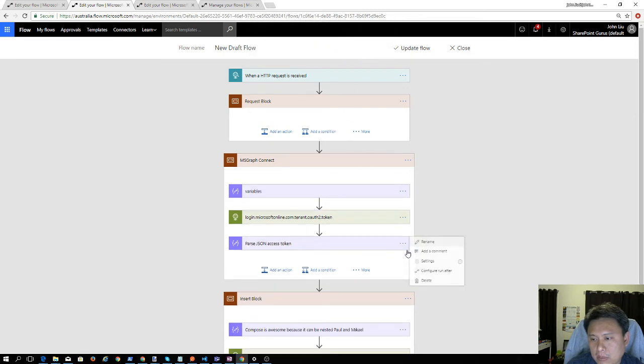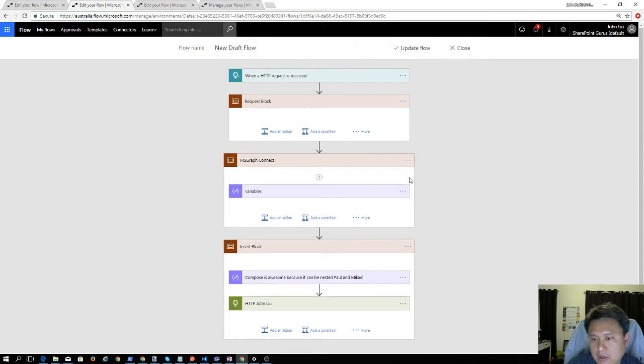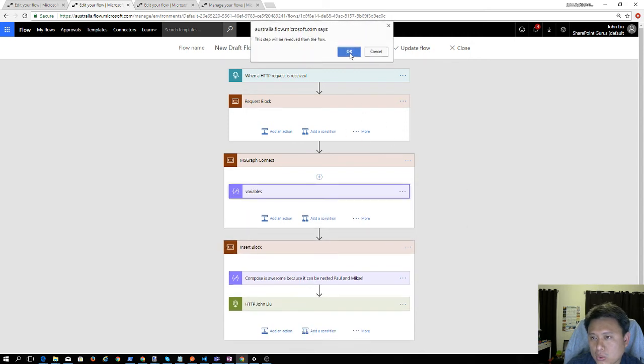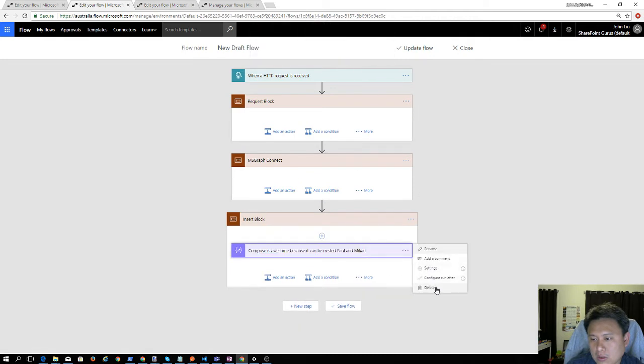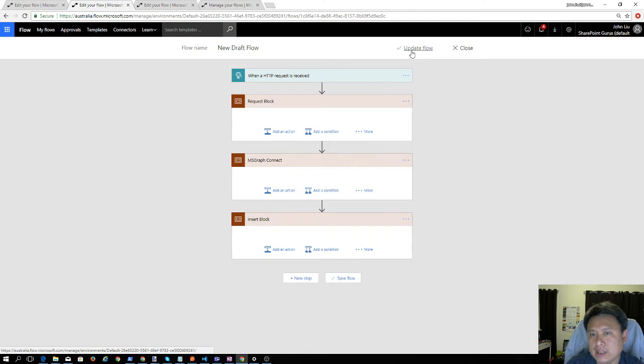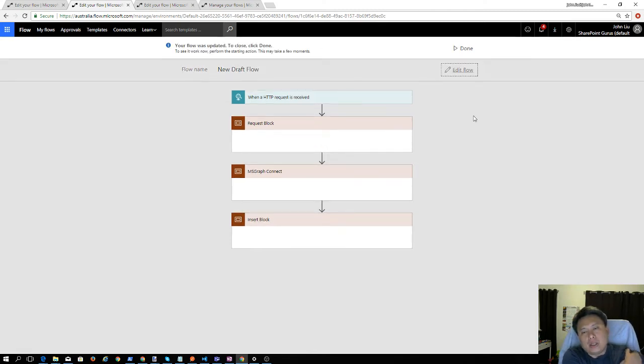Put the stuff on the bottom. So let's say this is a flow that I've started working on, and I wanted to insert or copy those other blocks into here.